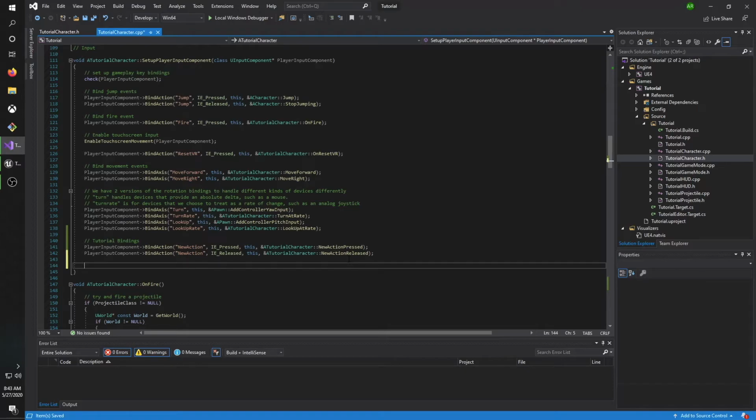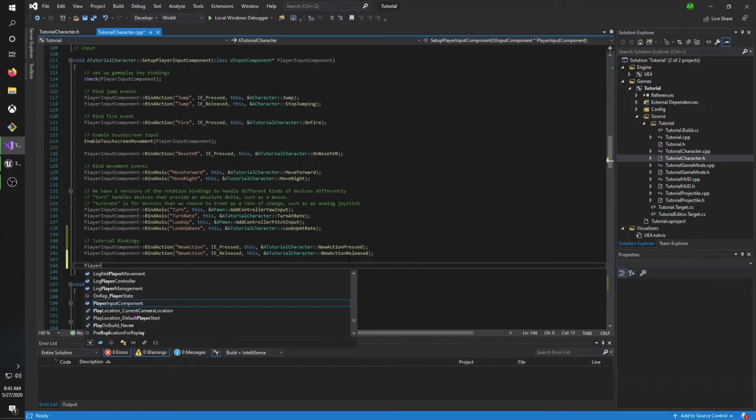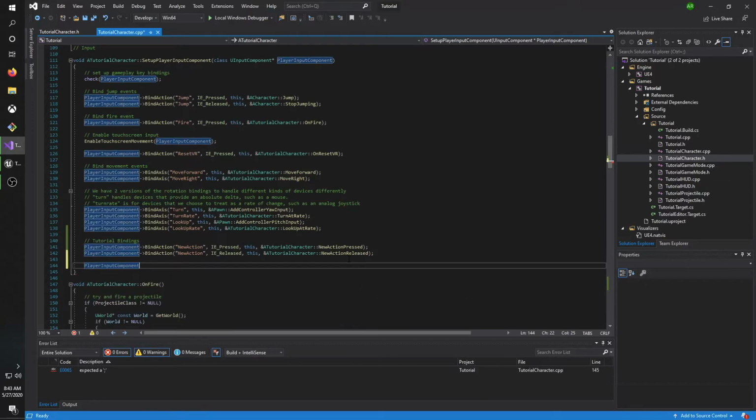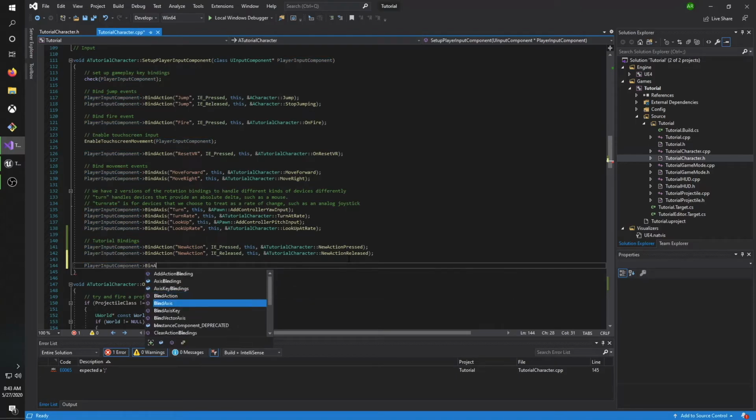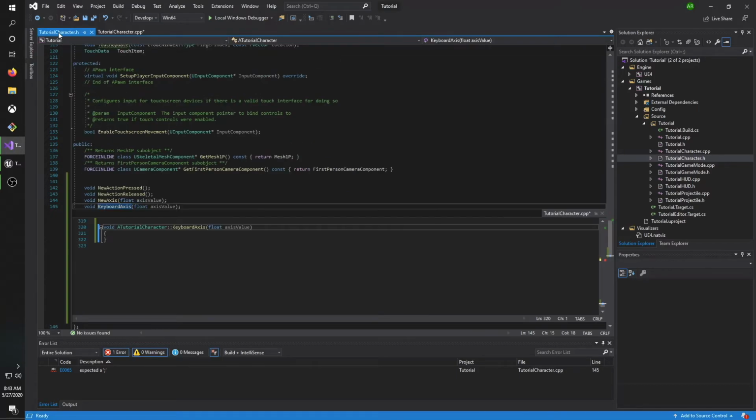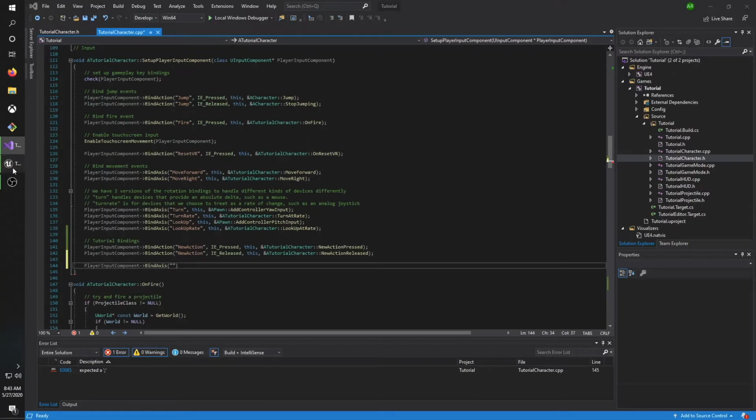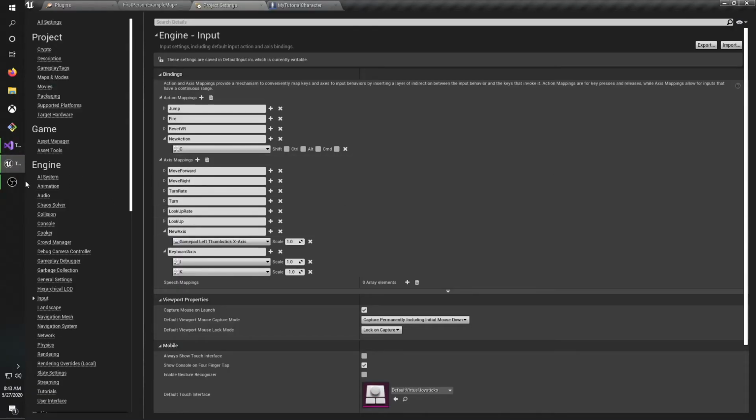Next, we're going to want to set up both of the axis values. So if we go and do bind axis, okay. Let's grab the first one, which is actually first we need the name. New axis. That's the wrong thing.